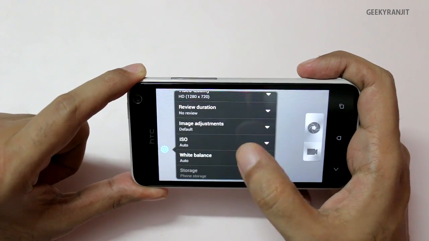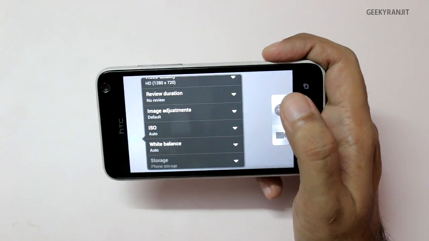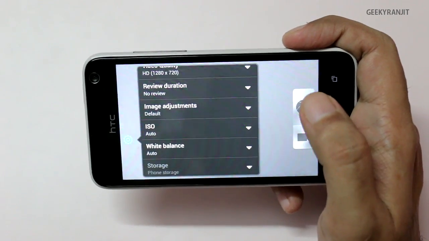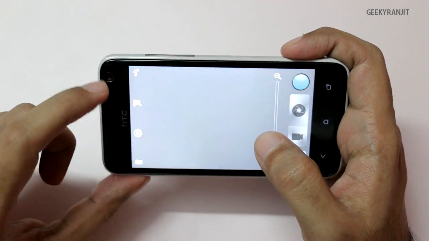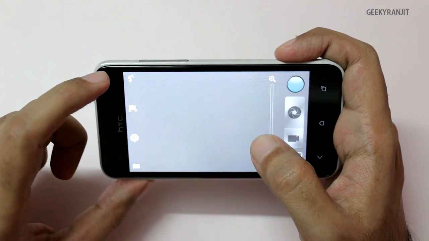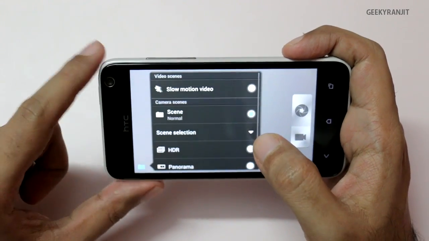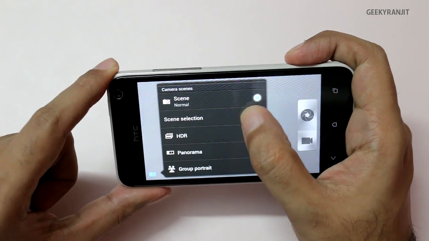Also, we do get ISO adjustments and white balance if you want to do it manually, but I did all my testing keeping it on auto setting. And you can also adjust the flash to auto, manual, or off. And if you click this, we also have some scene effects like this, and also HDR mode and panorama are there.